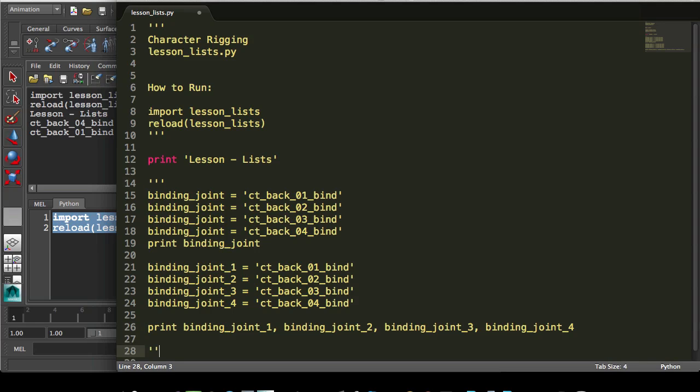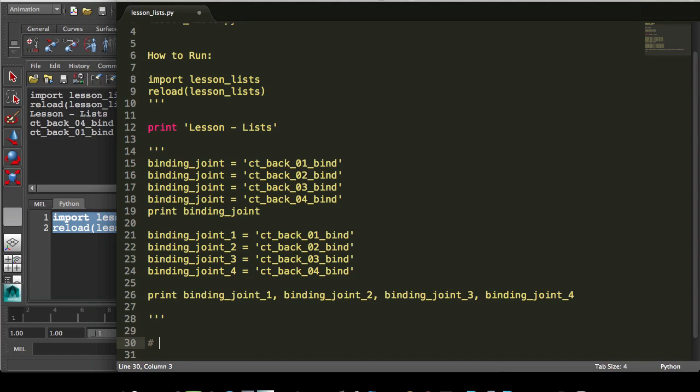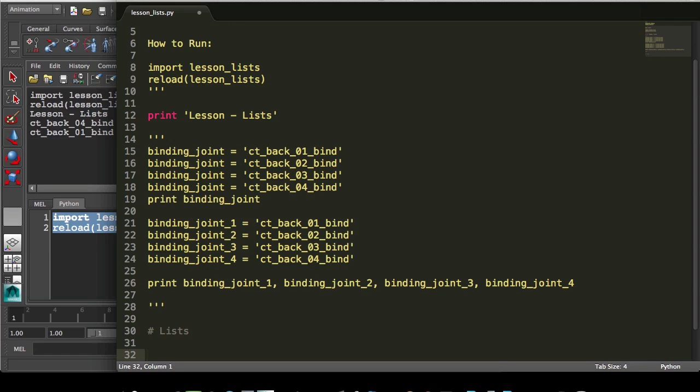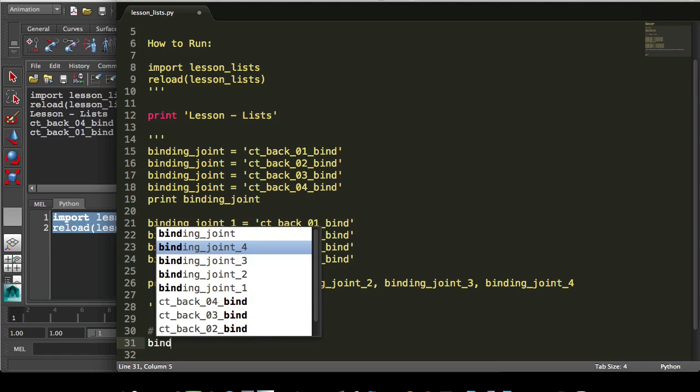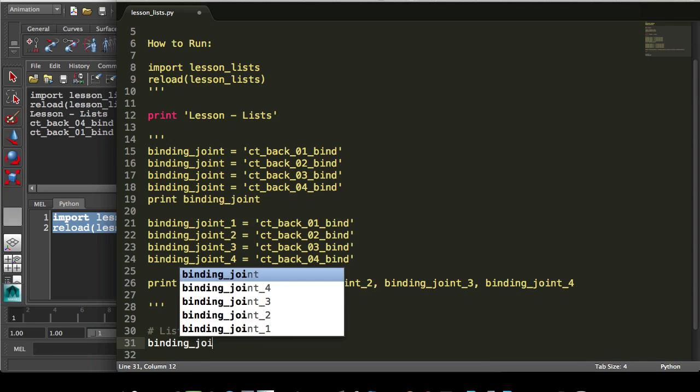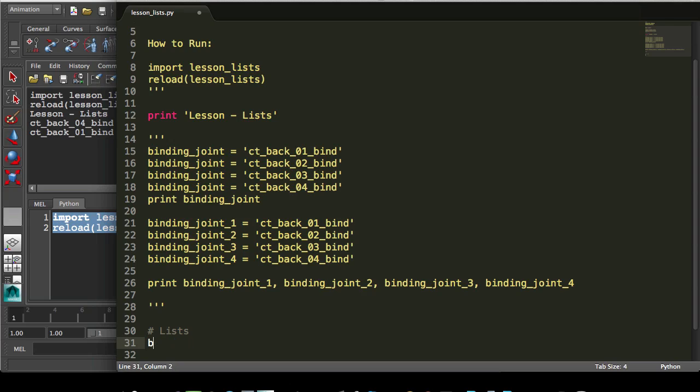So instead, we refer to lists. Lists are groups of information. It's also called a data structure. It's a way of taking 3 values and associating them with one name. So in other words, instead in this case, binding joints, or actually let's go in here and name this explicitly. So we're talking back, let's call this back joints. And I do open and close hard brackets. This is what's called an empty list. There are no items in this list. If I print this out, it'll just give us hard brackets.